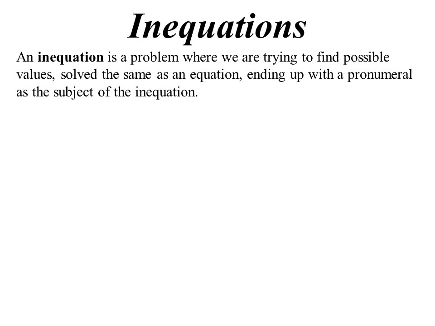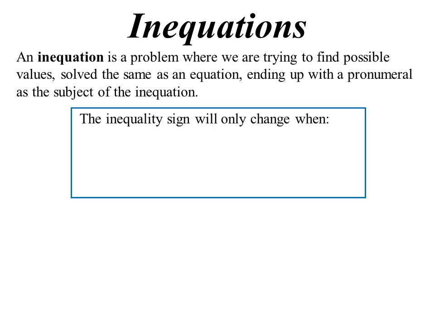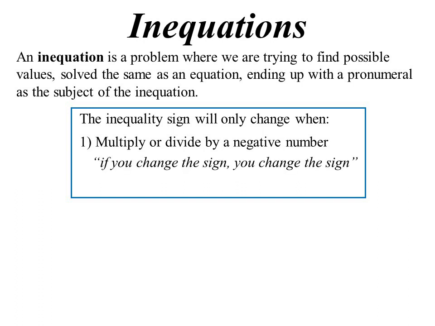But there are a couple of important things to keep in mind about that inequality sign. If you multiply or divide by a negative number, then the inequality sign will change around. Or as I just tend to remember it, if you change the sign, you change the sign. Okay? Change the sign of the number, you change the sign of the inequality. The other one to keep in mind is if you were going to turn both sides upside down, then the inequality sign will change as well. Okay, so that's the other situation. That's less common when we're solving equations, but keep that in mind.